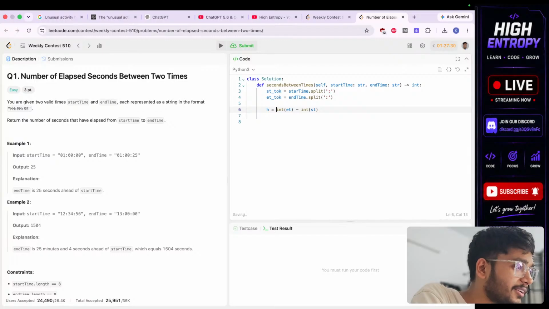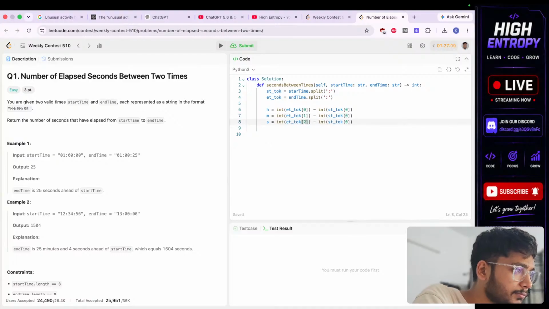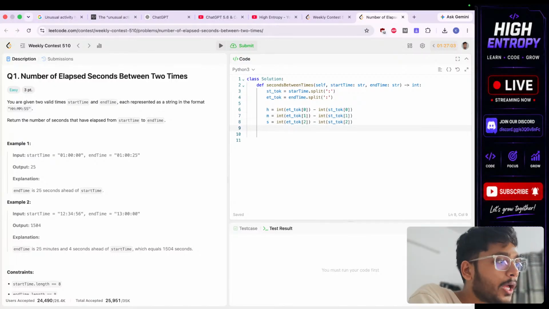No, it's bad. End token of 0 will represent the end time, and start token of 0 the start time, and then minutes and seconds. So we are getting this.